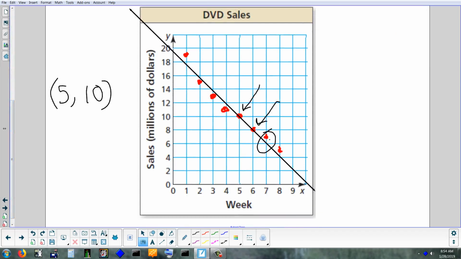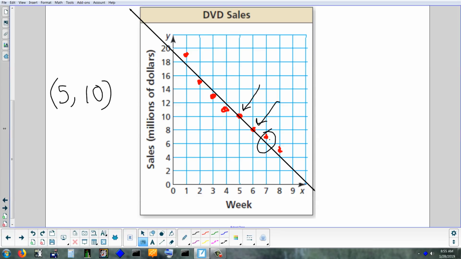Understand when you're doing these, before when we had slope, we could count. Be careful doing that when we're doing scatter plots. Why can't we count the number of lines? Mary? Because it doesn't always go by 1. Exactly. This one's not going by 1s. It's going by 2s, and you got to be careful with that. So here, I would say best is figure out your 2 coordinates first. So like Chris said, 5, 10 for my top one.